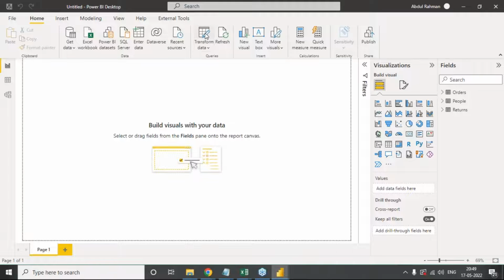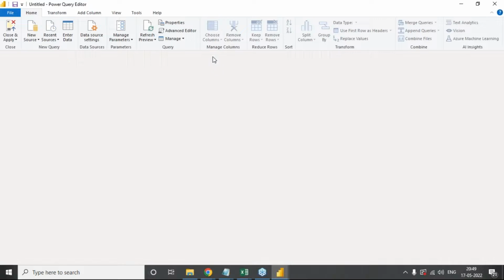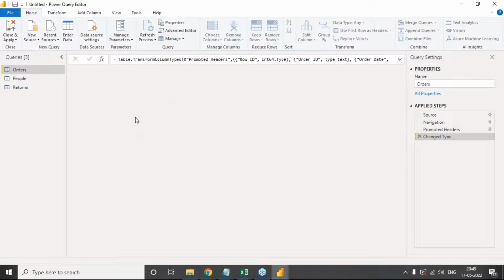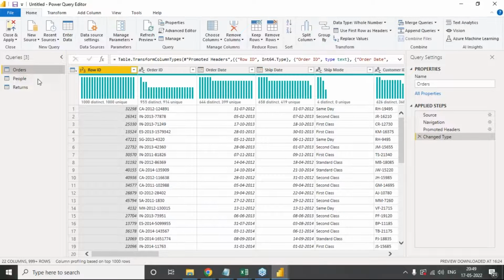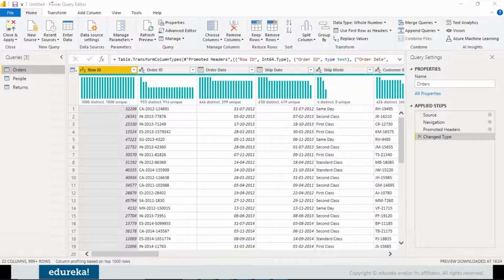Let me click on this. If I had clicked on transform, I would have seen this window. This is a separate window called Power Query Editor. Let me minimize this.